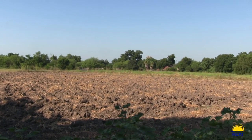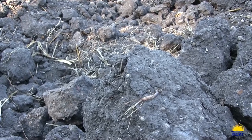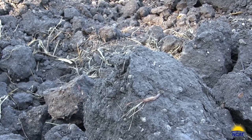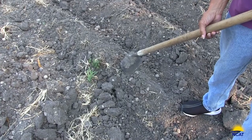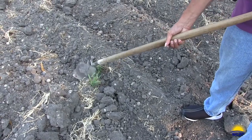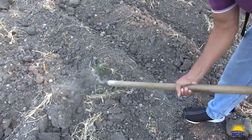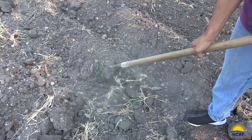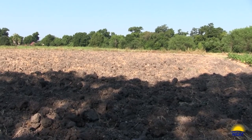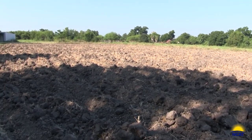This field has been passed vertically and horizontally with the cultivator, and you can see that most of the weeds are gone — over 99%. There are a few left, and since they're perennial weeds you should go through, kind of do a police call and dig them out. Walk through the field and make sure everything is dead, and anything that's not, go ahead and hoe it out by the root. That'll save you diesel — you don't have to run the tractor through the field again just for a few weeds. Just walk around and knock out those few survivors, and then start preparing your field for planting.